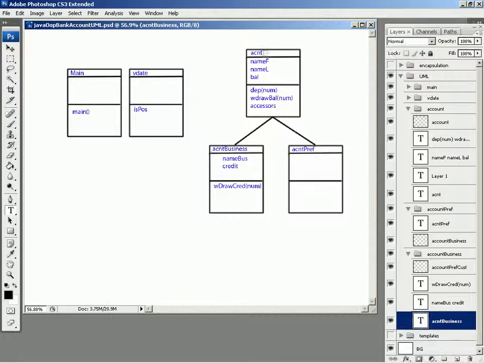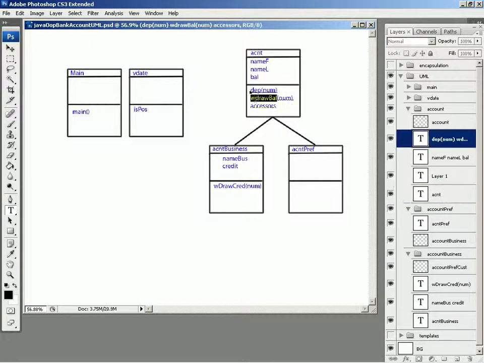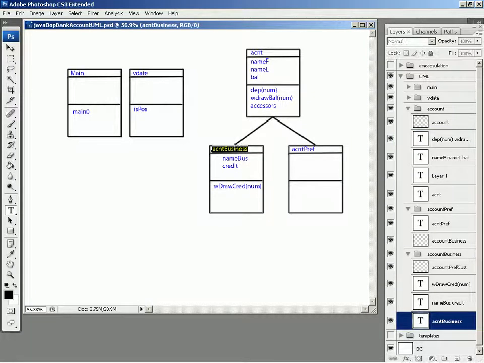Right here, not so much here, but this one here as well with draw balance. So I'm looking at this and I'm saying to myself, well, I also don't really like the name of this class. The name is too long, and I think I'm just going to shorten it just like that.